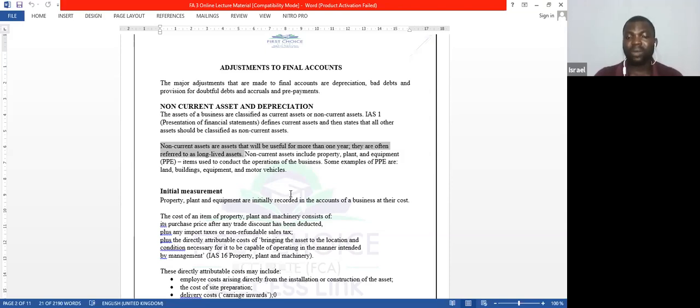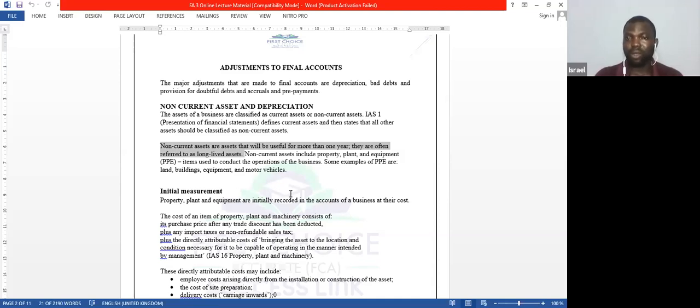What the standard is trying to address is, number one, how do we recognize the cost of PPE in our financial statement? That's what we call the initial measurement. If you remember as well, I'm taking it back to the first class, I think the second class, that talked about measurement, that we have 3 types of measurement in financial statements. We have the initial measurement, we have the subsequent measurement, and we have the derecognition measurement. That's when we are taking the amount away from your books. Those are the 3 types of measurement that we have.